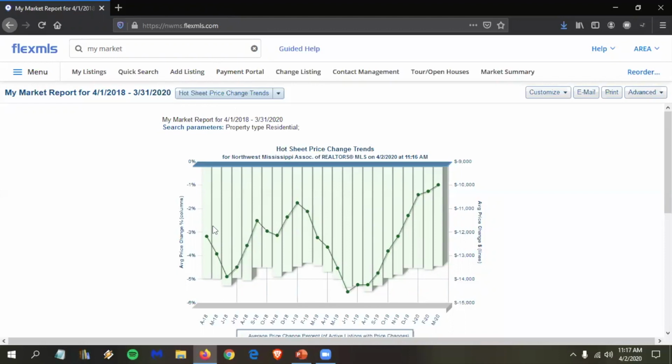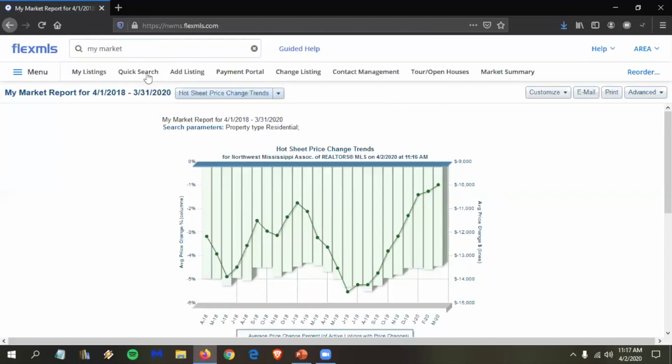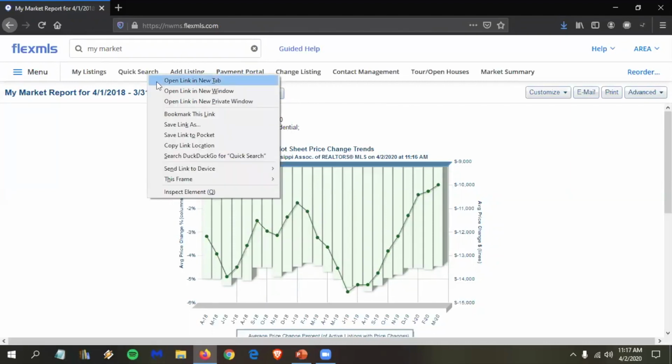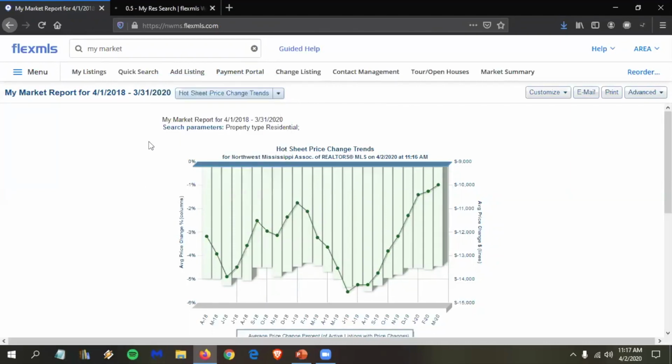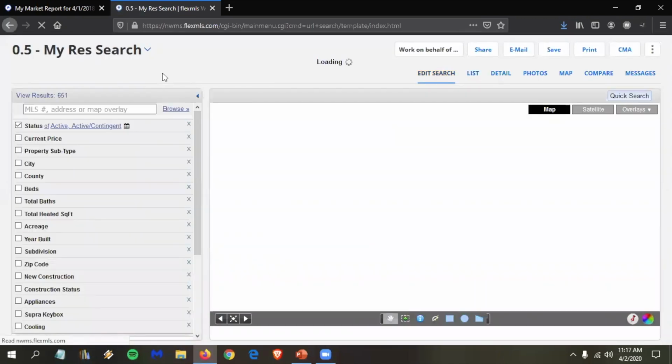I'm actually going to create a new search for a subdivision, and then we're going to look at these different breakdowns. So from our screen, we're going to right click this quick search. And then I'm going to save a search for, we'll use Cherry Hill again, because it looks like there's quite a bit of properties there.